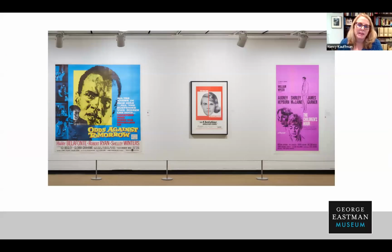Okay. So yes, the size and the color and the use of the wall space was one of those final considerations of how we placed the posters next to each other. The large posters had to be on the perimeter walls. They couldn't be on those movable walls that you saw in the centers of the room. So we were, I don't want to say limited, but we just had to think in those terms. Also posters that had a white background, we didn't want to put a whole bunch of those together. So we tried to place them in between posters with more vibrant colors. And we were able to frame only certain sizes of posters. The large ones, it would be prohibitively expensive to get the materials to frame the really big posters.